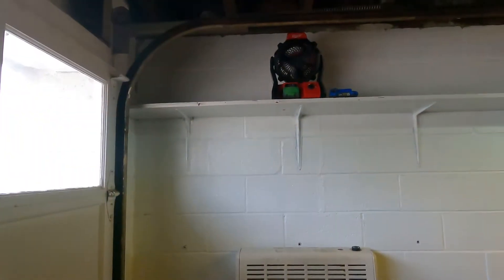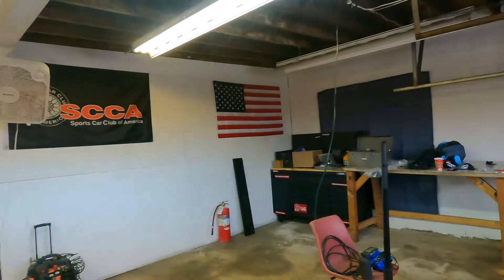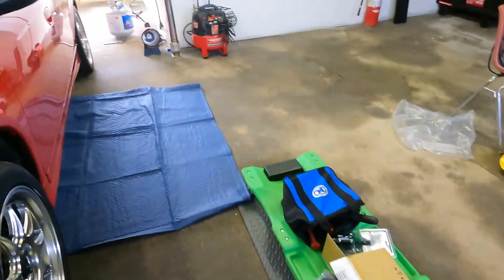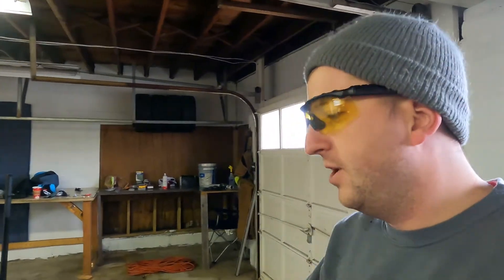A little update here in the garage — we moved our heater, got a fan blowing the heat down, and Ryan's toolbox is in here along with a bunch of tools and creepers. I've been using moving blankets because if you've ever worked in an uninsulated, unheated garage, the floor is like laying on cold stone. I lay on these to keep from freezing, and I'm also super allergic to dust — so to avoid getting dust in uncomfortable places, I just lay on the moving blankets.